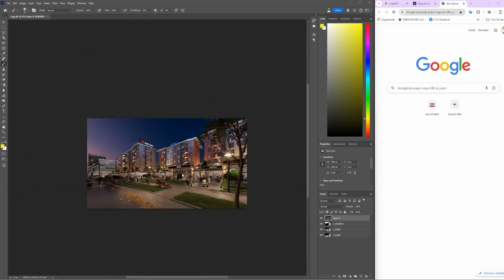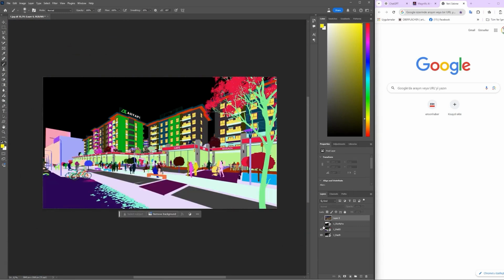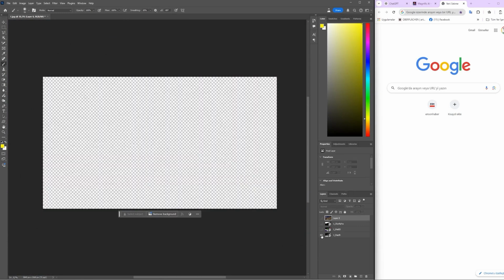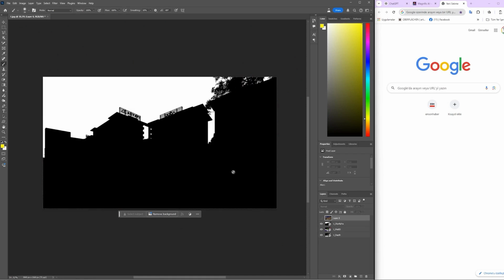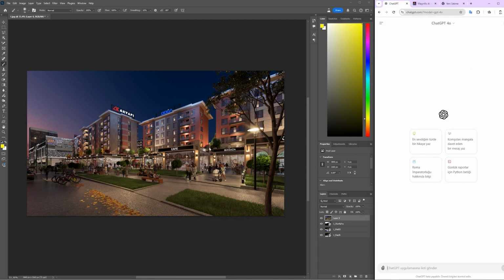To do this, first render from Lumion. We obtained output along with many channels. As you can see, these are the depth channel, material ID channel, and alpha channel. These channels can make our selection processes easier and allow us to work more comfortably. But for now, without doing any operation, I will show you with this technique that you can achieve really beautiful results. We will see what we can achieve.